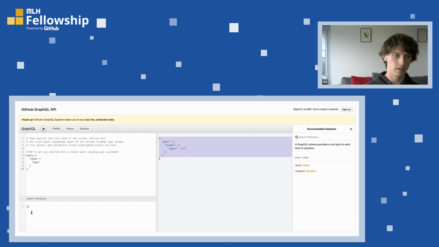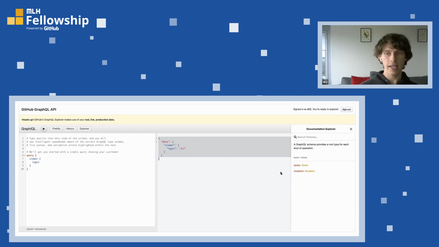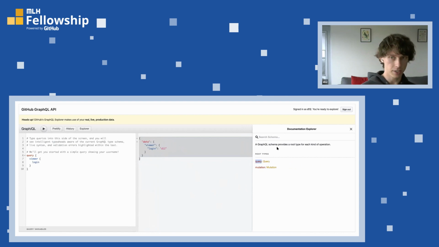Pretty simple. We have variables down here, but we're not going to play with variables right now, so I'm just going to put that away. And then on the right, I have the documentation, which is actually the strongly typed GraphQL schema that defines exactly what data is available on every type. Now, with other strongly typed languages, we have the concept of types and different fields, like you would call them methods in programming, but here we call them fields. Fields can return types.